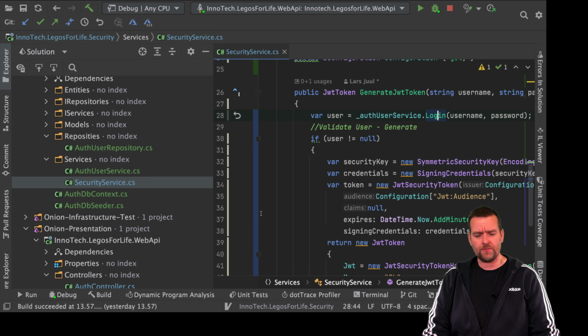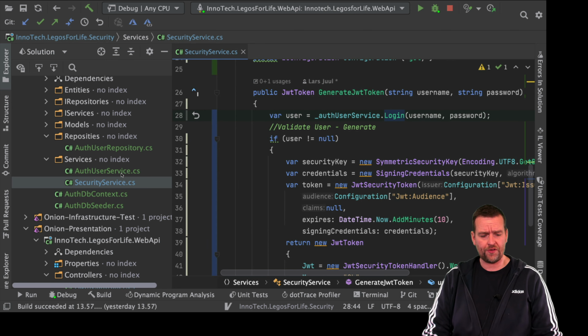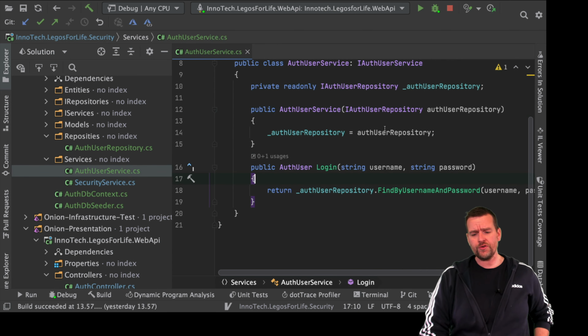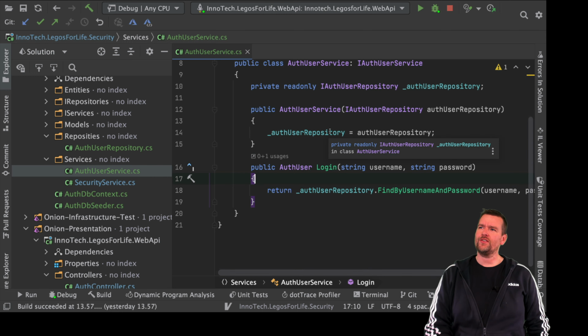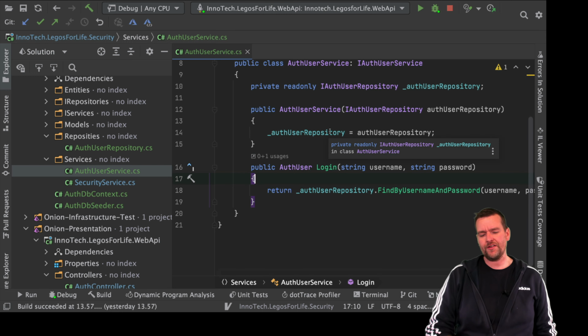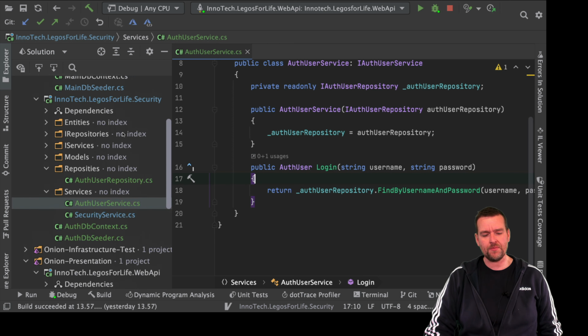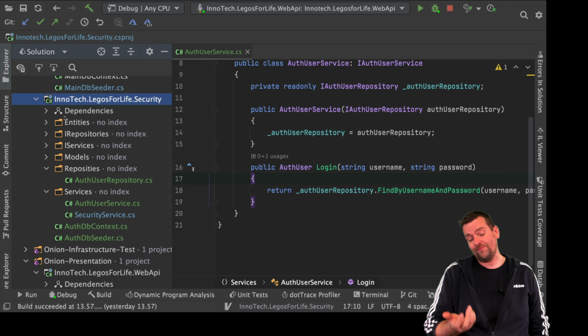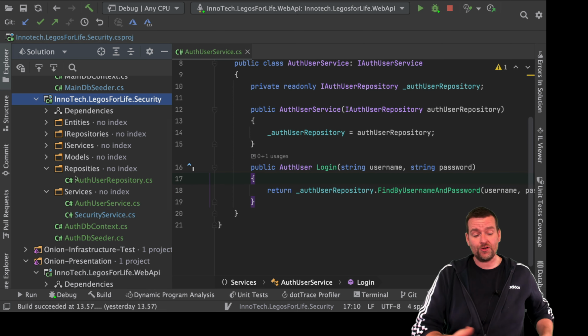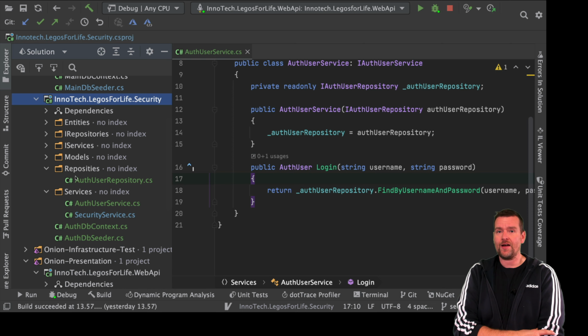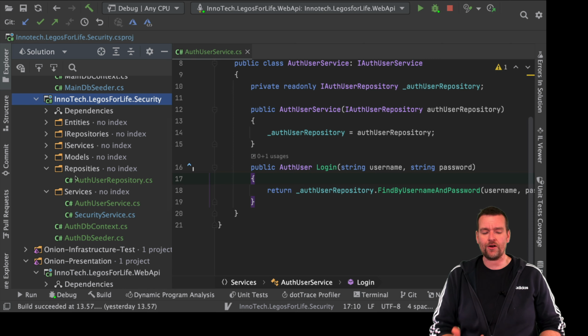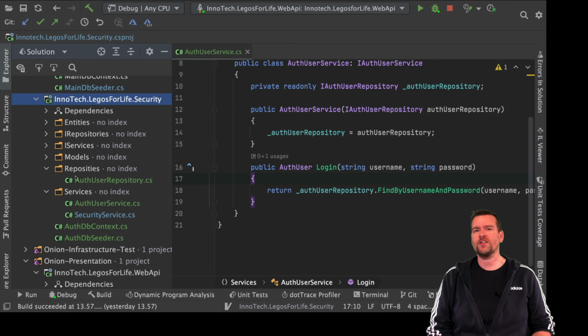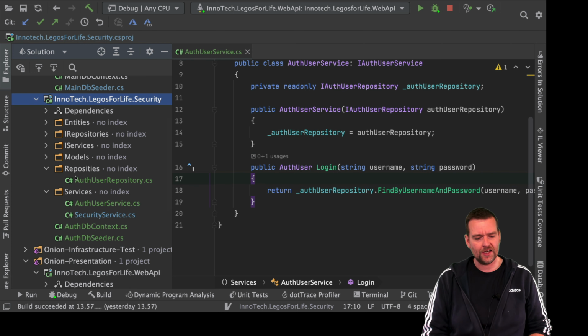The first thing I want to talk about is that I actually made an auth user service right here. The reason that I did that was, again, to get more into the clean architecture way, because I'm really a fan of that structure. So I made my entire security layer now. That's a full clean architecture right here. It's just directories, but still you can see all the different layers that I would need in order to build this system. And then later I could always split this into multiple projects or put some of it into the core project if I wanted to.